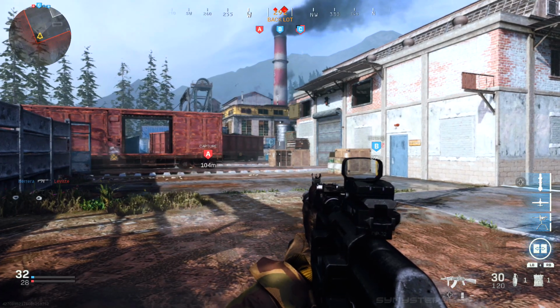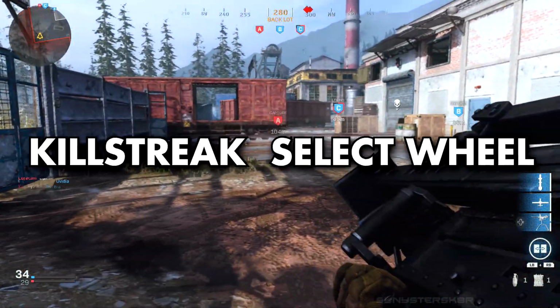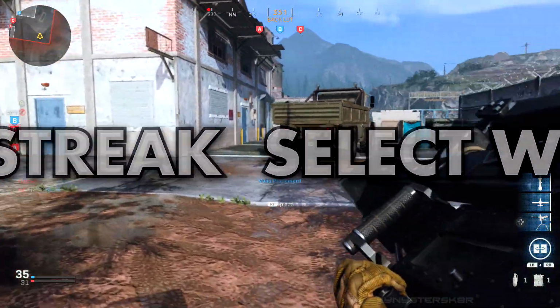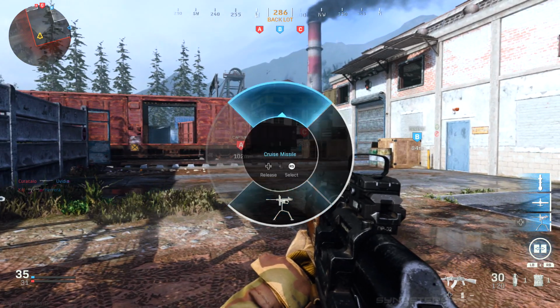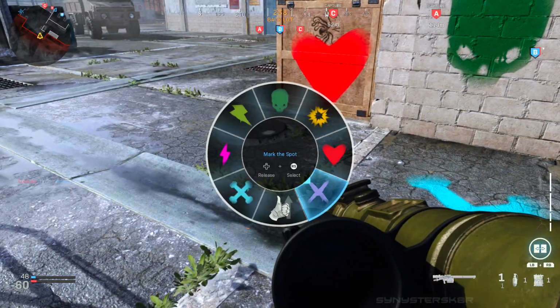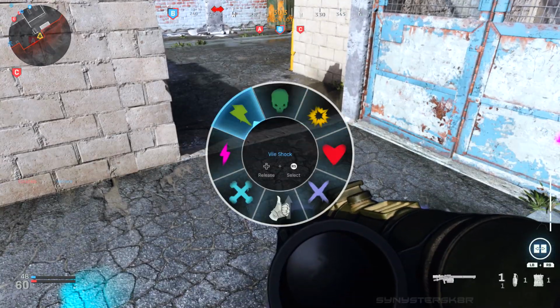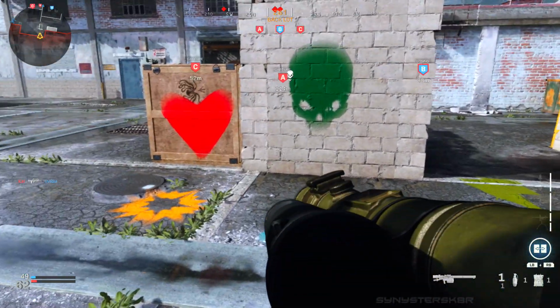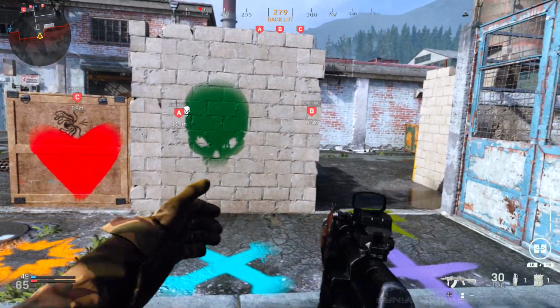Tip number 2, if you have more than one kill streak available, you can actually select which one to use by holding down right on the D-pad and then using the right thumbstick to select the desired kill streak on the Killstreak Selection wheel. Tip number 3 is in a similar vein. You can access sprays and emotes in-game by holding up on the D-pad and then using that right thumbstick to choose from 8 different slots that you can load up with either gestures or emotes.